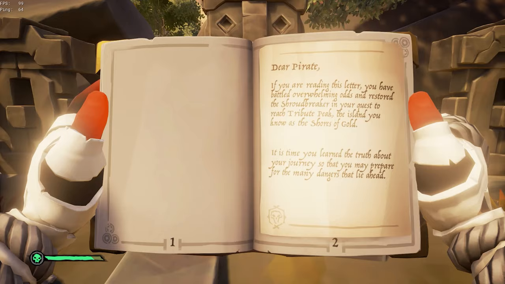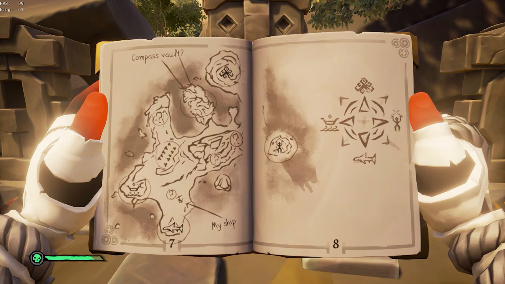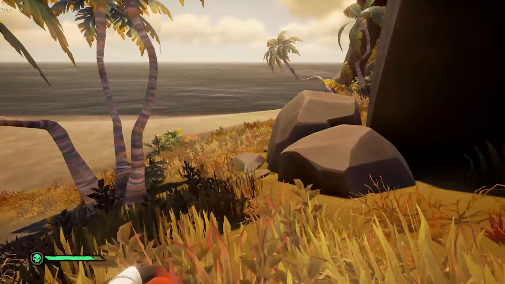Now open up your book and keep changing pages until you see a picture of the island. As you can see here, on the left page, you are currently at the X marks the spot near her ship. You want to head to the very far south towards the vault, which is marked by a shark. Go to the left side of the rock, and as you can see here, this is the southern vault.